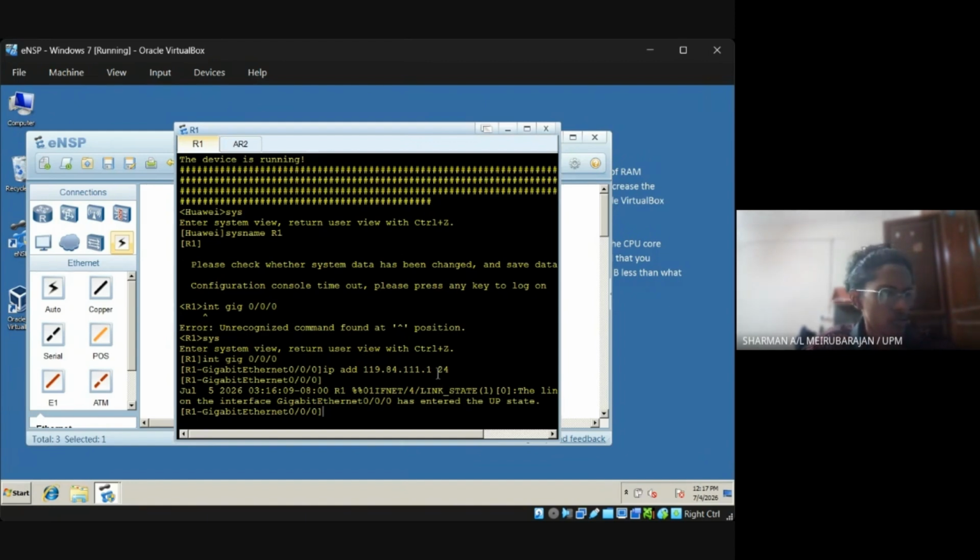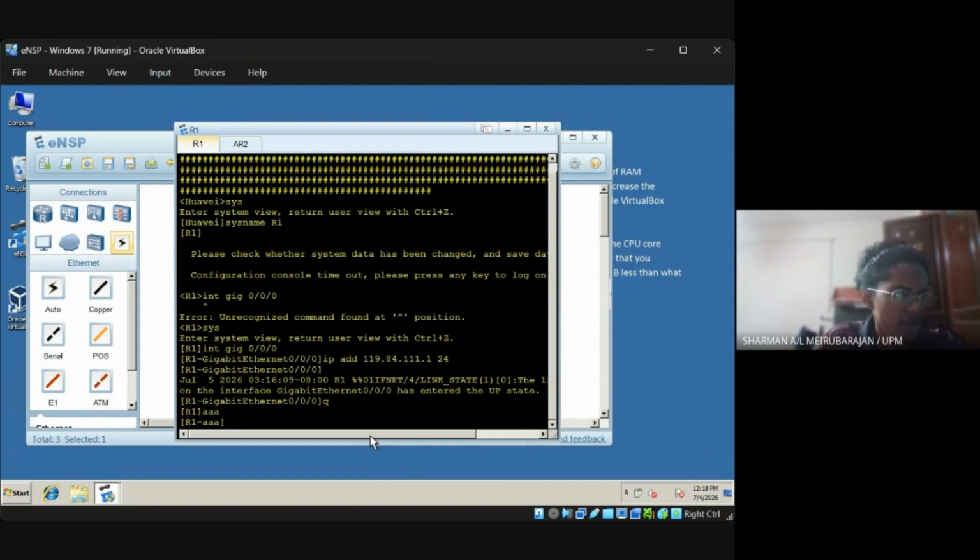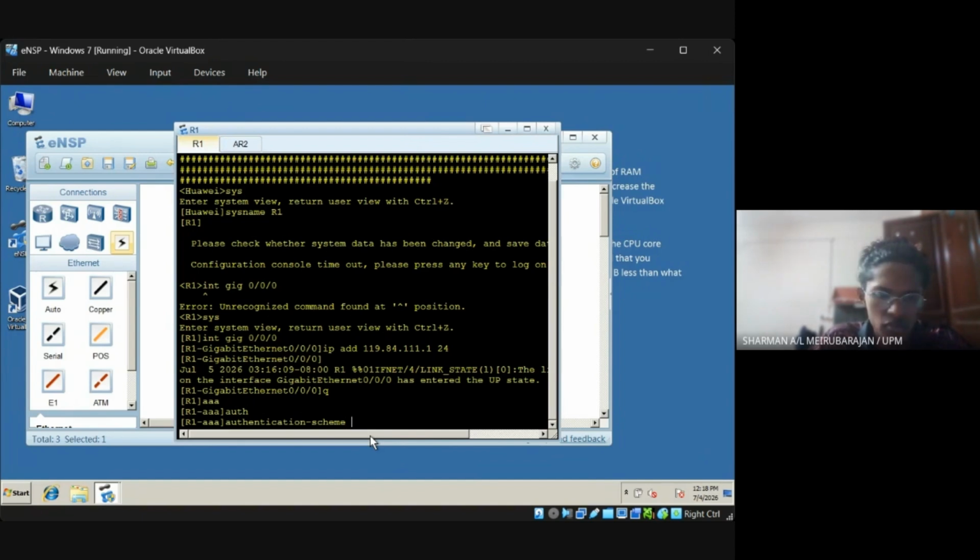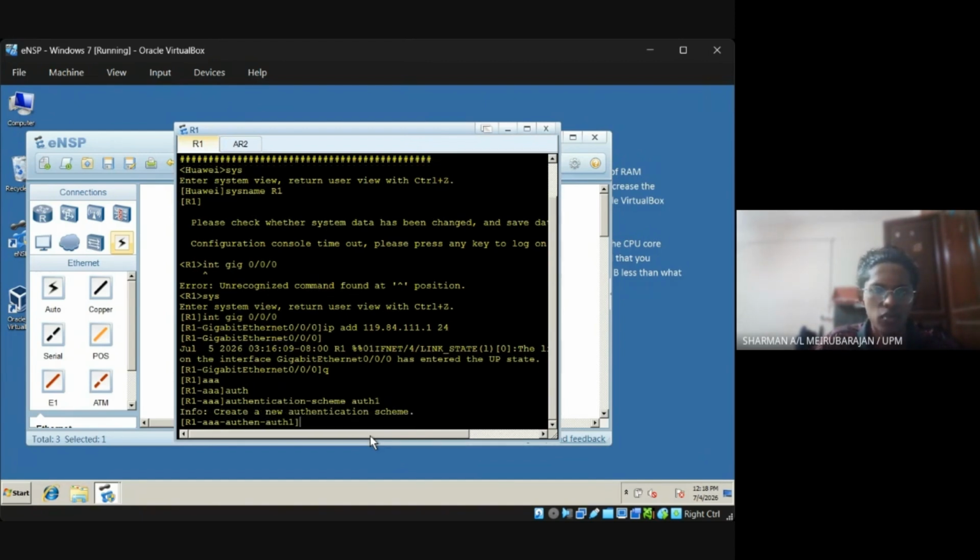Okay, so for the next step, we'll perform the AAA configuration of R1. So we'll exit first. Now, AAA. Okay, so a new authentication scheme has been created.